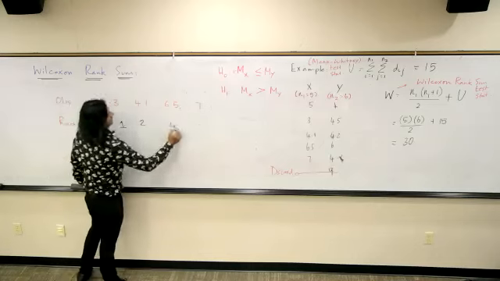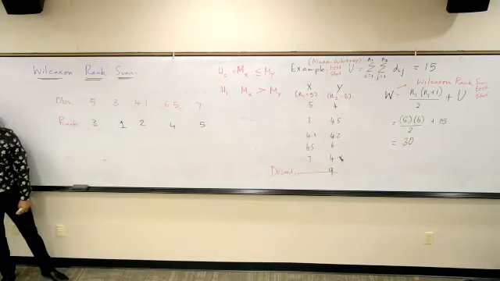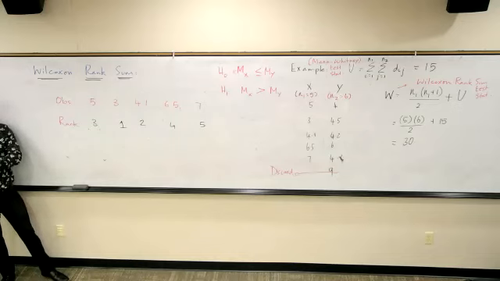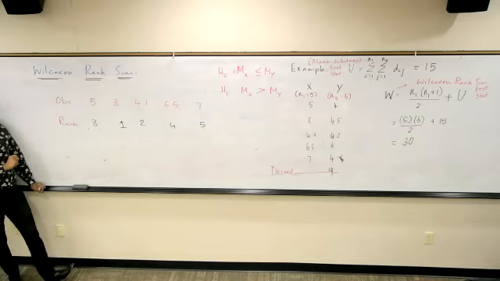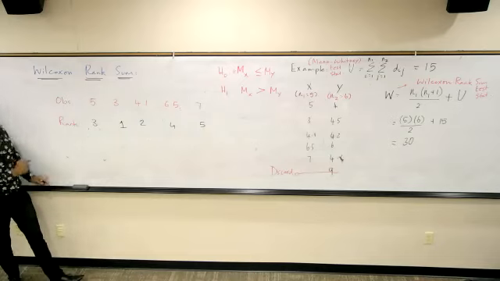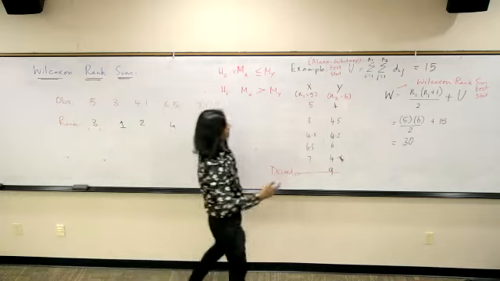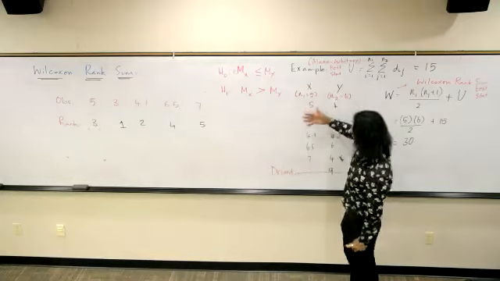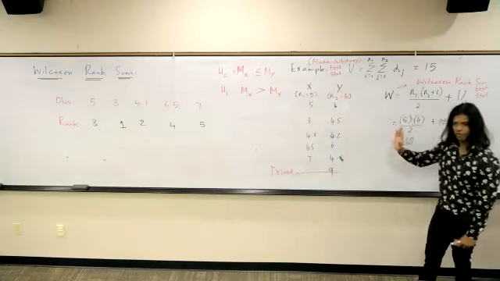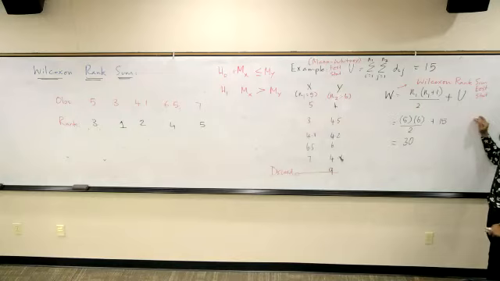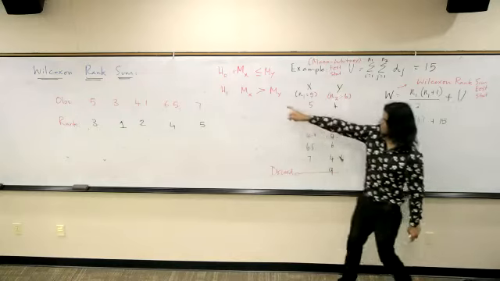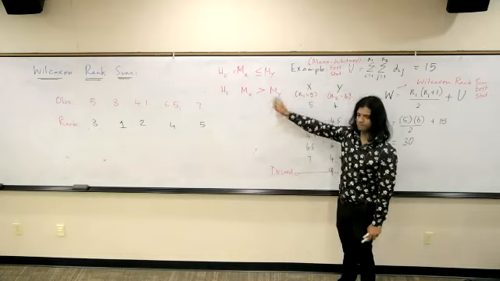Agreed. And this is the reason why we do n1 times n1 plus 1 divided by 2. Sum of all these ranks. Good. If I have too many cases where x is bigger than y, I'm going to go farther and farther away from the sum of those ranks. Do you agree? Making or giving us more evidence to support the alternative.